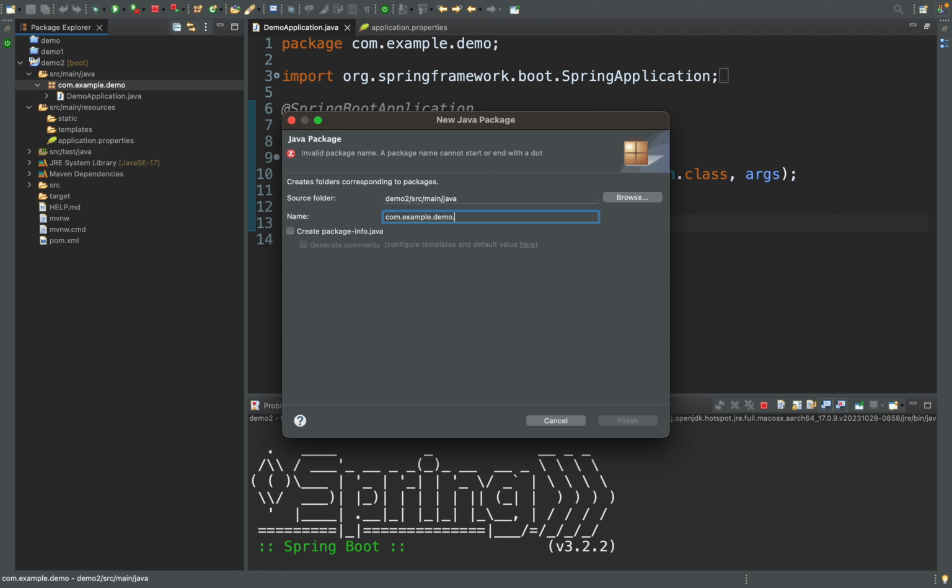So when our application runs, the @SpringBootApplication annotation will scan all the sub packages and the classes which are inside com.example.demo and whatever we specify there. So I'm creating one demo controller package.